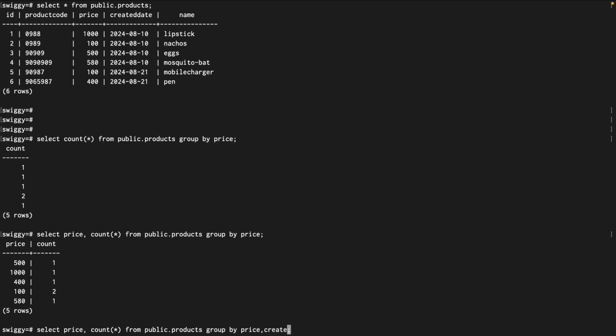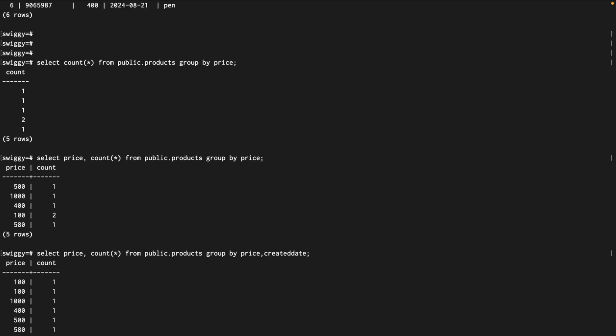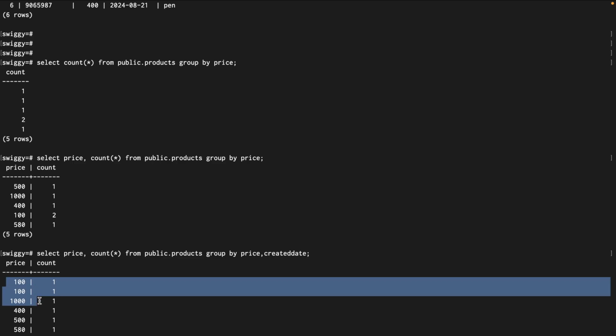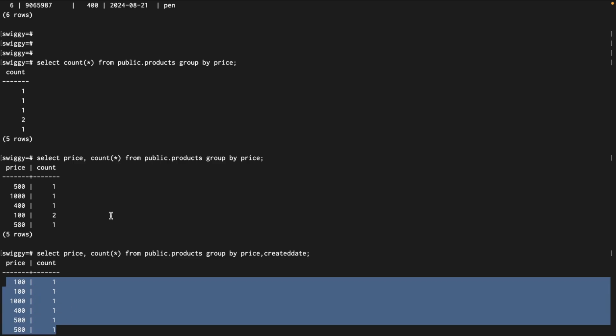So, created date. One thing that we didn't notice is that we were able to use current date directly instead of now. But everyone uses now because it's a little easier to use. Okay, and then created date. If I try to do this, then every row stays single, no grouping has happened. And what's the reason?